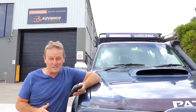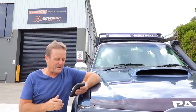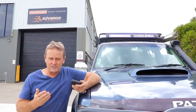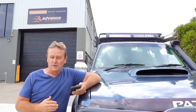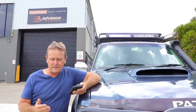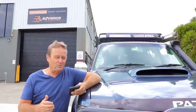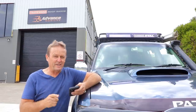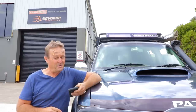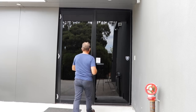G'day guys, how are we going? This week's question for Batesy's Q&A comes from Graham. He's got a 200 Series Land Cruiser and he's in need of a roof rack, tossing up between either steel or alloy. Well, apart from the obvious reason why I'd go with alloy over steel — purely the weight difference — I'm sure there are plenty of other advantages with both racks, so we'll come over here at Tradesman Roof Racks and have a chat with Josh to explain the differences.